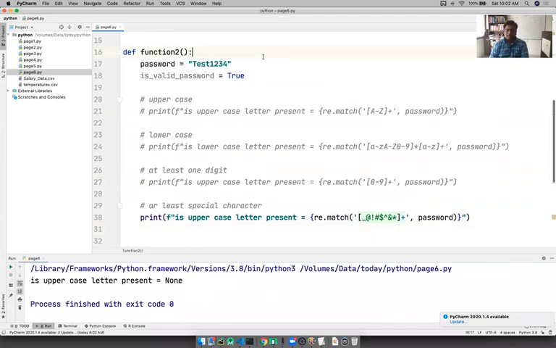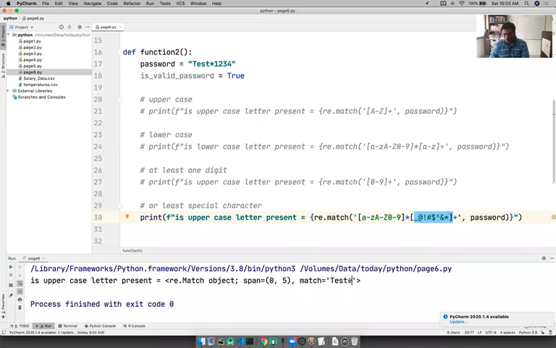Let us add a special character, test star 1, 2, 3, 4 in between. So let us see whether we can find one. Okay, it is still saying none, which means we'll have to find out in between. We'll see whether we are having some characters in between this. It can start with anything, I don't care, but in between, if it is having a special character, in this case, I found a star. You see, there is a star here, which means I found a special character here. And if I find a special character, that means it is valid.